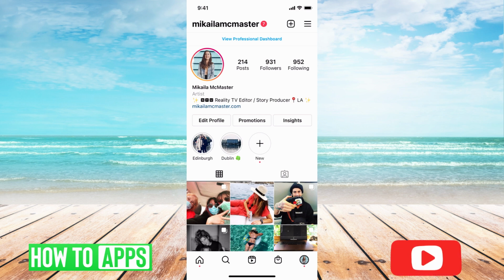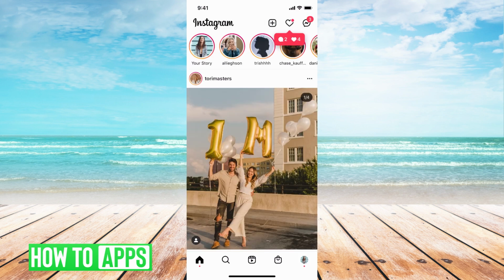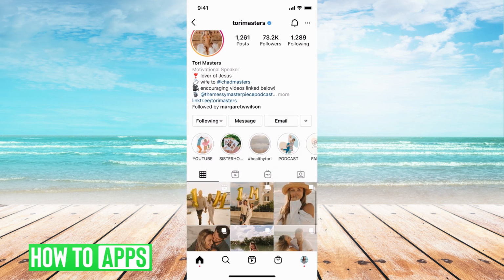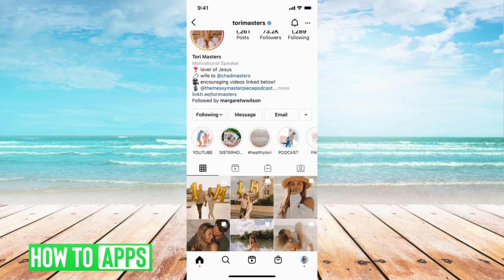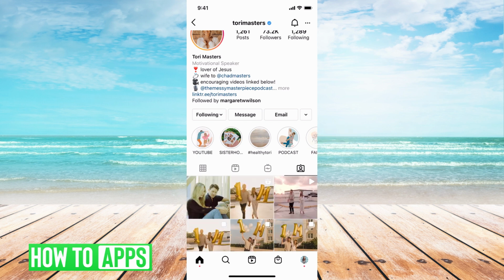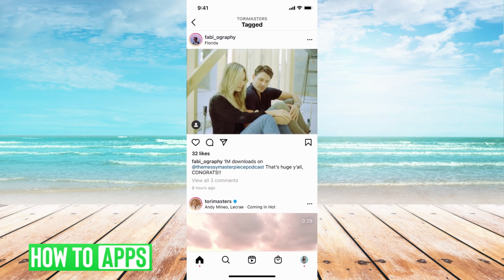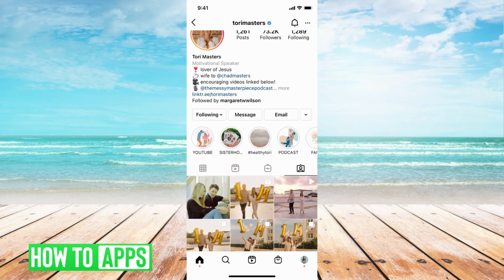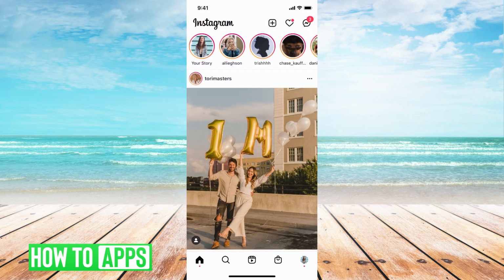Another way of knowing if they've muted you is to look at what they do, what their interactions are. So if I go to my homepage and let's see, did this person interact or mute me? I go and I see what they've been doing. So I go to their tagged photos. Let's click on that, and let's say, oh, this is 8 hours ago, and they commented. Then they're actively on Instagram and commenting on people's things. And if they're not doing that same to you, but they used to, then that could be an indicator.